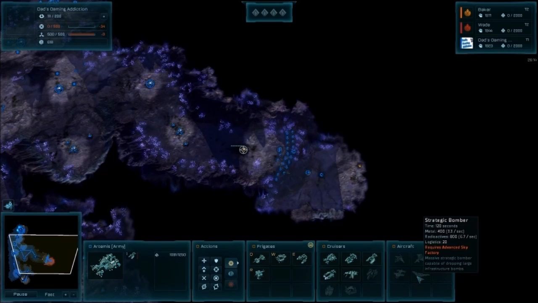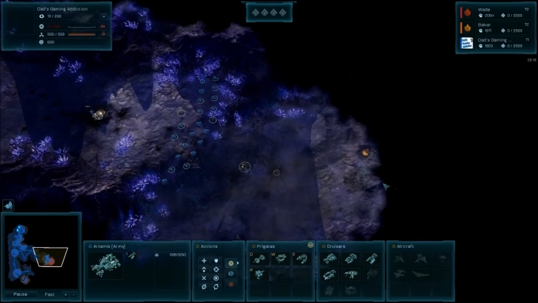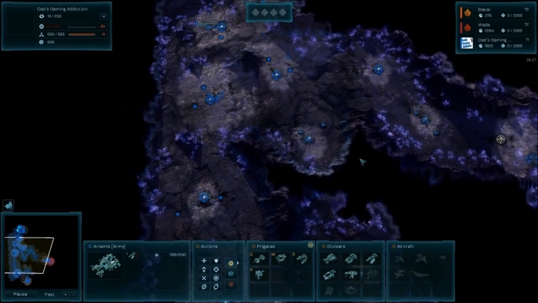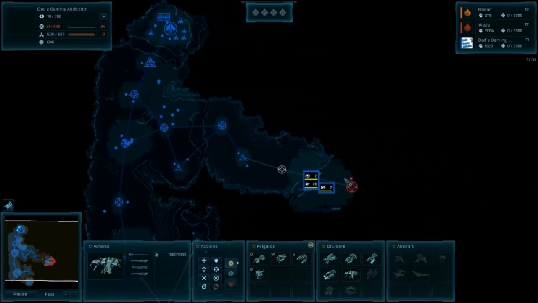Aircraft, strategic bomber. Oh, that looks cool. It looks like a stealth bomber. Alright, so we're going to, I think, move in here. My dreadnoughts can't be launched soon enough. Alright, let's just select everything here, move them up.